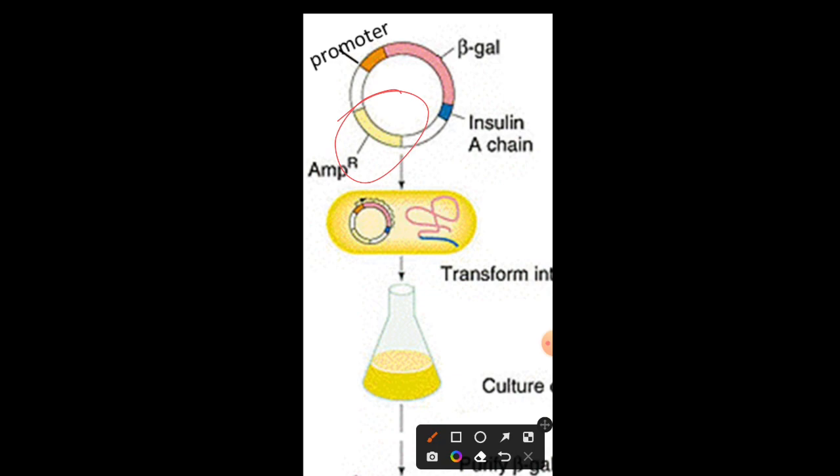Next is the screening of recombinant vector containing cells. Here we will use the antibiotic that we have incorporated. If we do not want to use an antibiotic, we can use the morphology of the colony. Not only that, we can also use assays that show various biological properties, and the easiest technique, which we have discussed earlier, is colony hybridization, the technique that we use to screen libraries. We can also use blotting techniques.